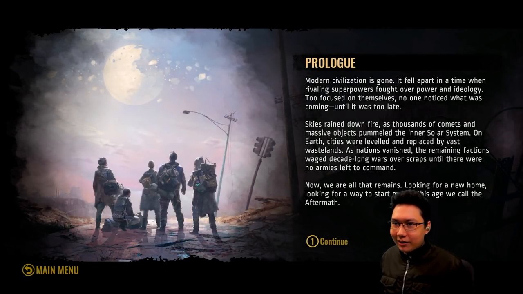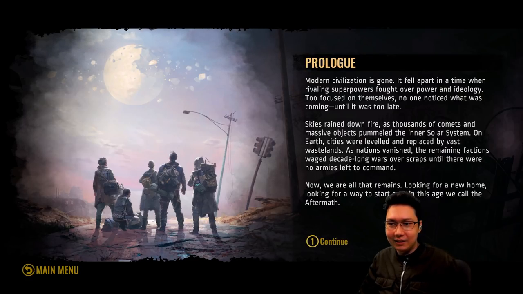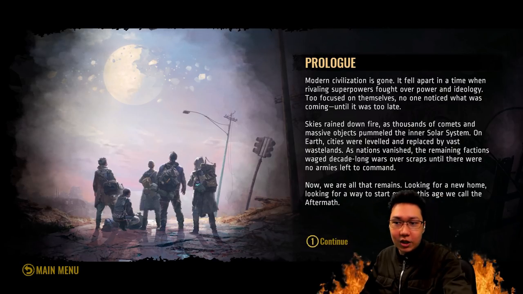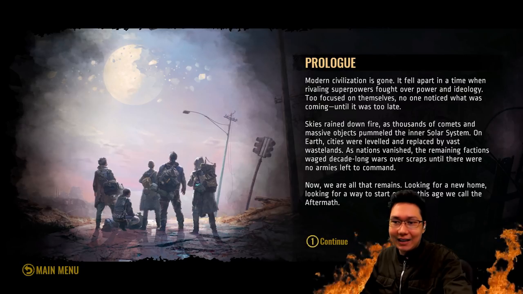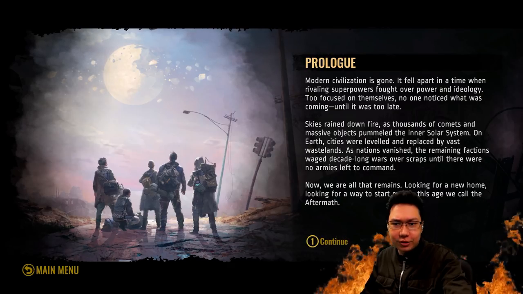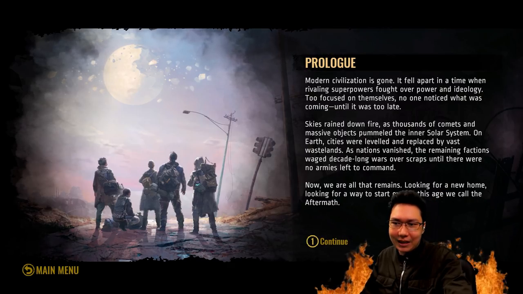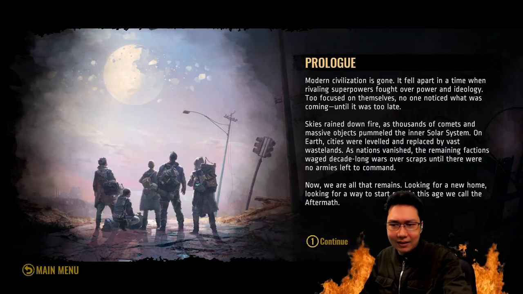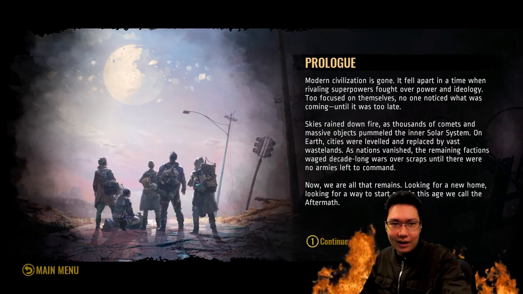The prologue. Modern civilization is gone. It fell apart in a time when rivaling superpowers fought over power and ideology. Too focused on themselves, no one noticed what was coming until it was too late. Skies rained down fire as thousands of comets and massive objects pummeled the inner solar system. On Earth, cities were leveled and replaced by vast wastelands as nations vanished. The remaining factions waged decade-long wars over scraps until there were no armies left to command. Now, we are all that remains, looking for a new home. Looking for a way to start over in this age we call the Aftermath.